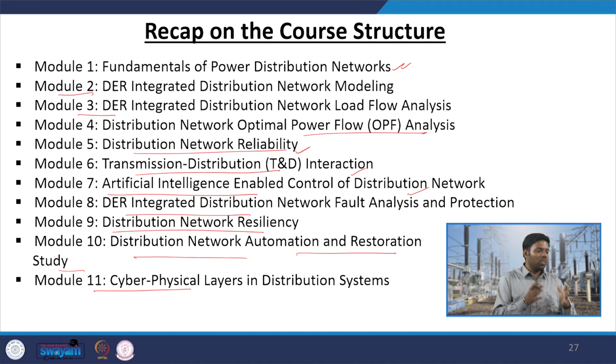So, how this communication infrastructure is modeled, how much the distribution network is dependent on the condition of the communication layers, and as nothing is proper or ideal in this world, if there are non-idealities in the communication system, how the distribution network will react in response to those communication non-idealities.